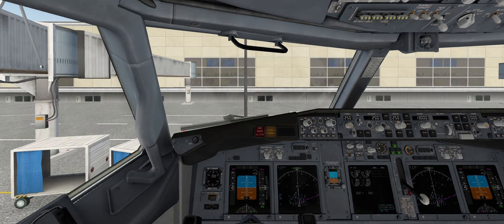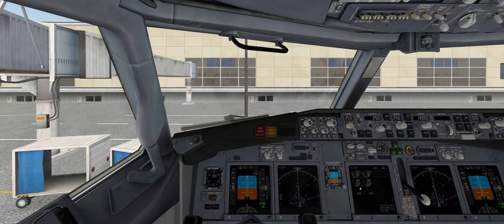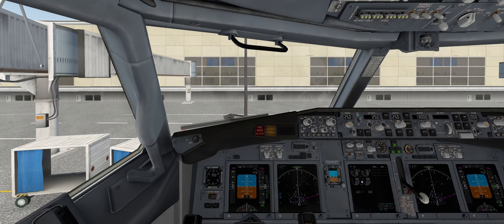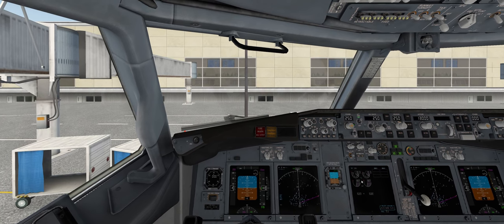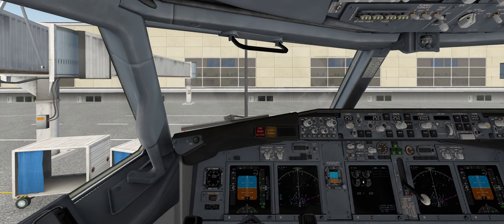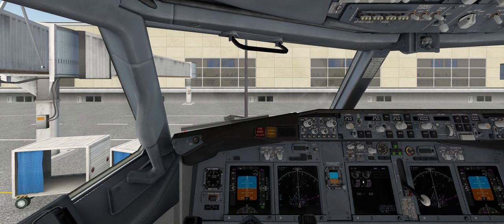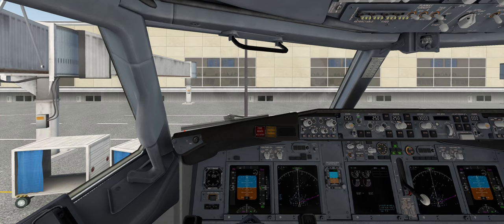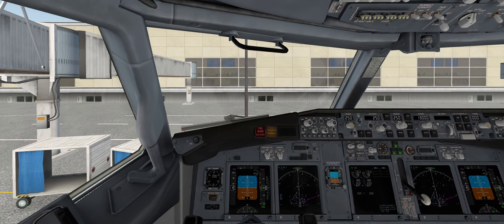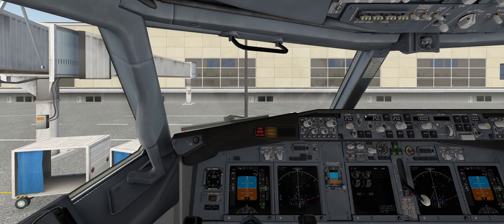So the first thing I'll show you then is what the auto throttle does. By turning on the auto throttle, the flight management computer can tell the plane how fast it should go. So as we go through this flight today, when we go below 5,000 feet, the auto throttle will set to 220 knots. When we go from 5,000 to 10,000 feet, the auto throttle will be 250 knots. And when we go above 10,000 feet to our 13,000 feet cruise, it'll be at 290 knots. So again, the auto throttle lets you control the speed.